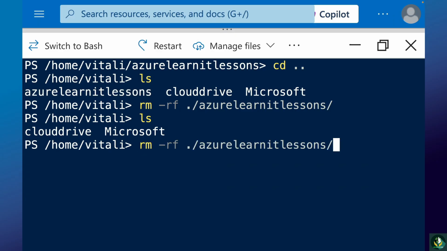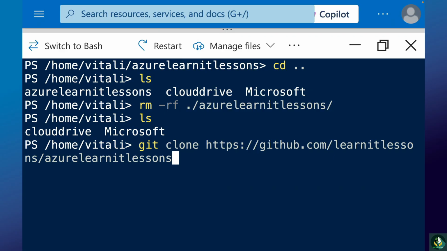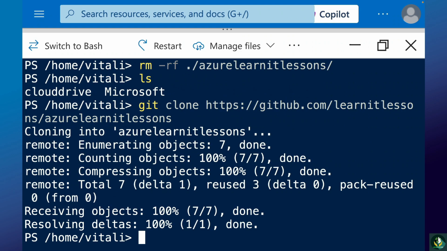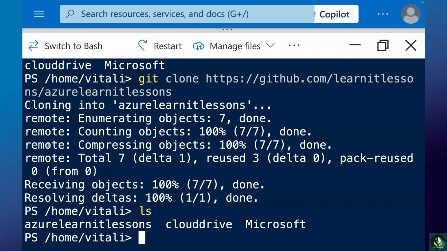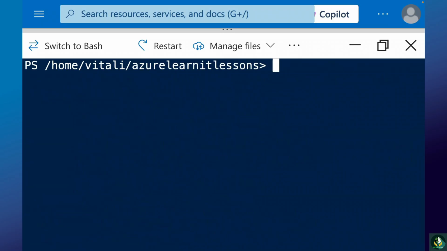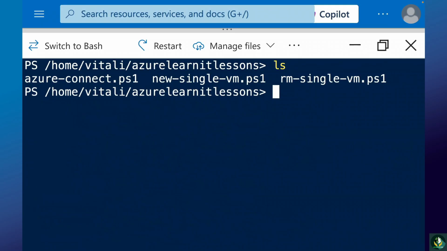And we can rerun the previous command to clone the remote repository, this one. Git clone and the repository's address. Now, if we clone it and ls, it's again here, and we can again cd to this repository, list its contents, and now we've got the third file here, which is rm single VM.